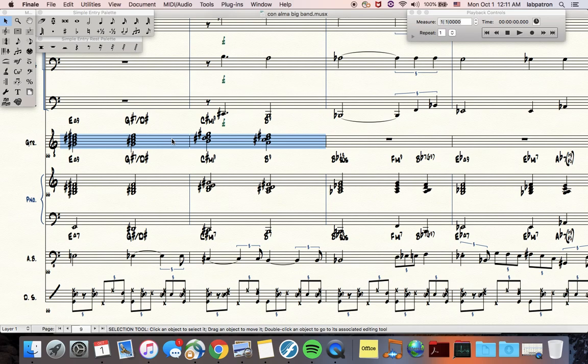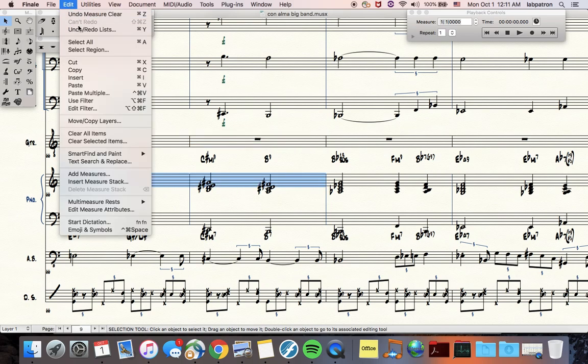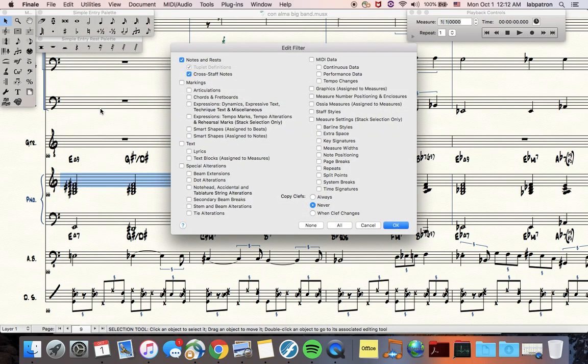So in this situation, you don't have to worry about that. You don't have to go through and delete all the notes. All you have to do is highlight this, go to Edit, and then Edit Filter. Now, there are shortcuts to get to this, but we'll just go through this first. Normally this will show up and it'll all be checked. If I only want the chords, I'm going to press None so I can see everything that's there. Nothing's checked. And then if I go under Markings, there's Chords and Fretboards.